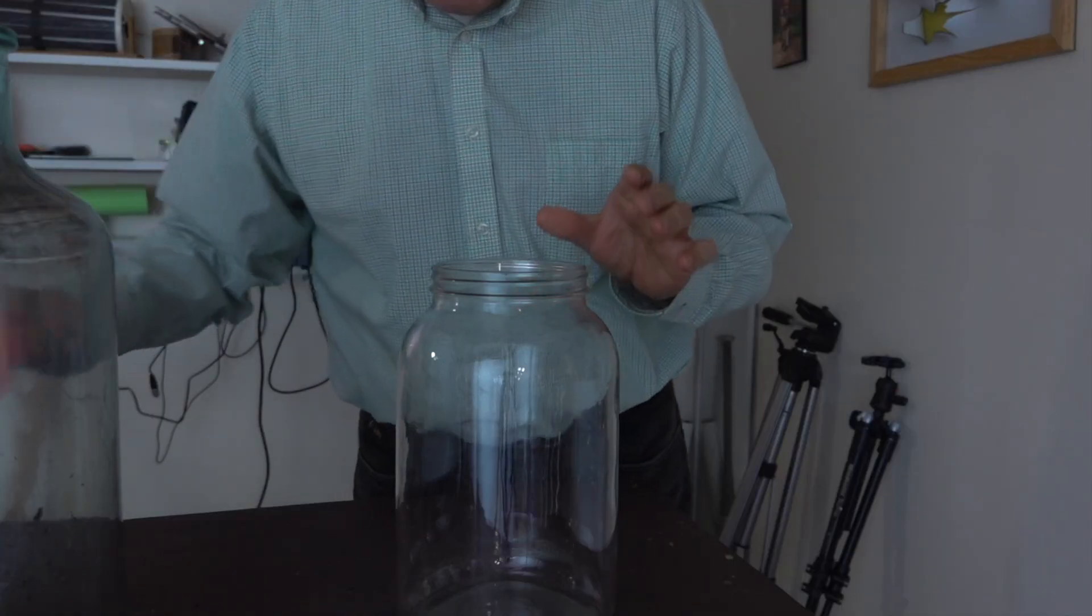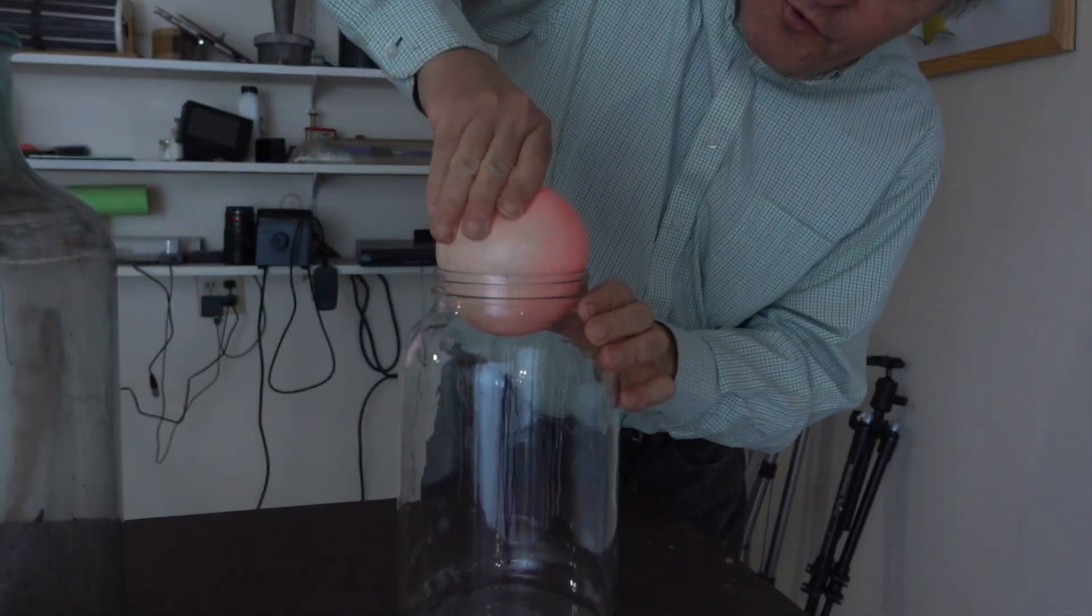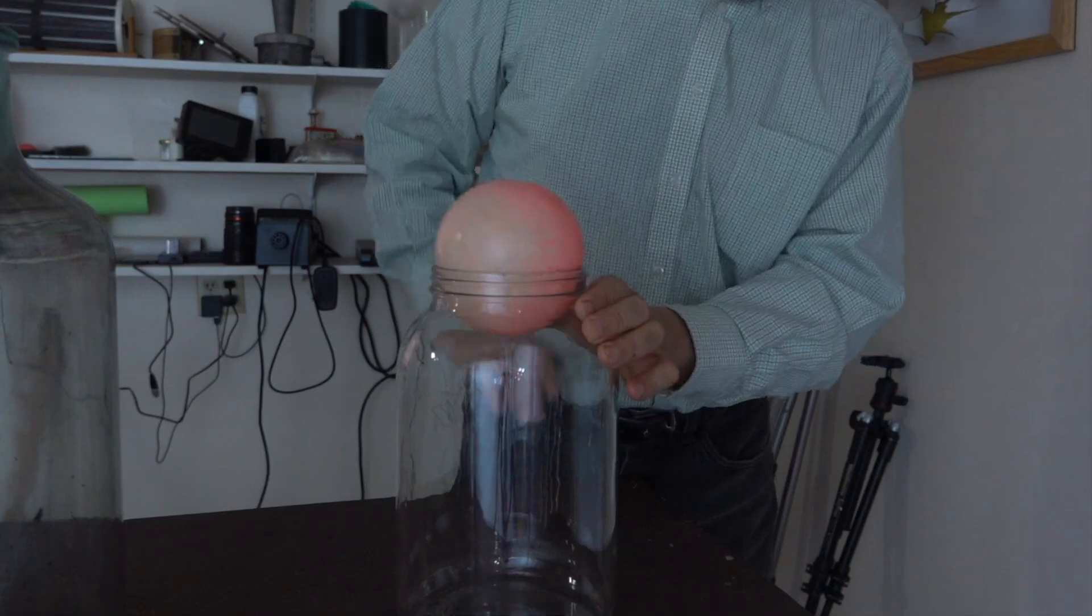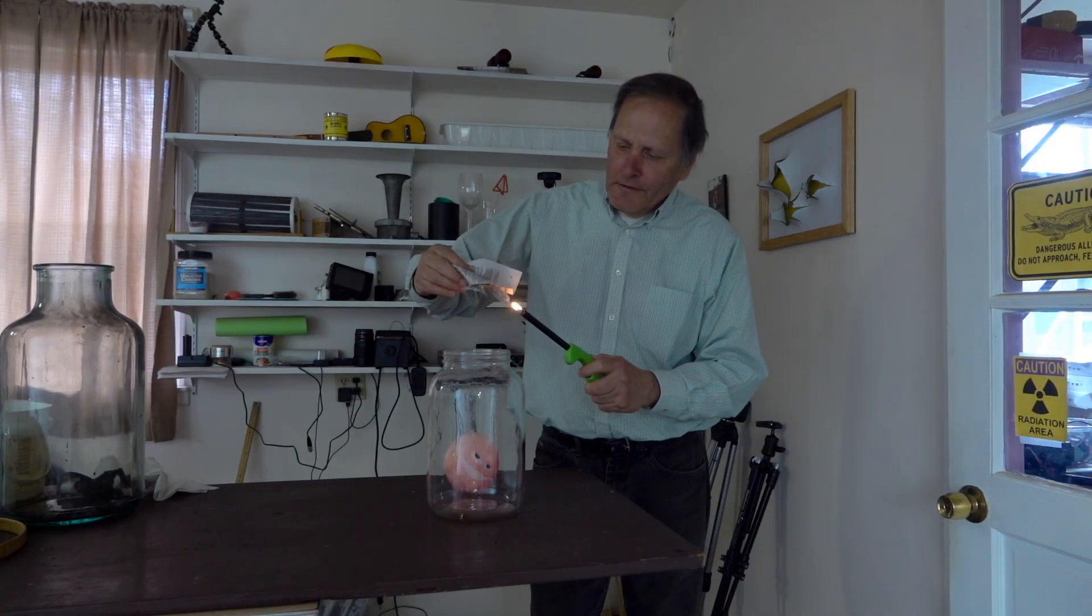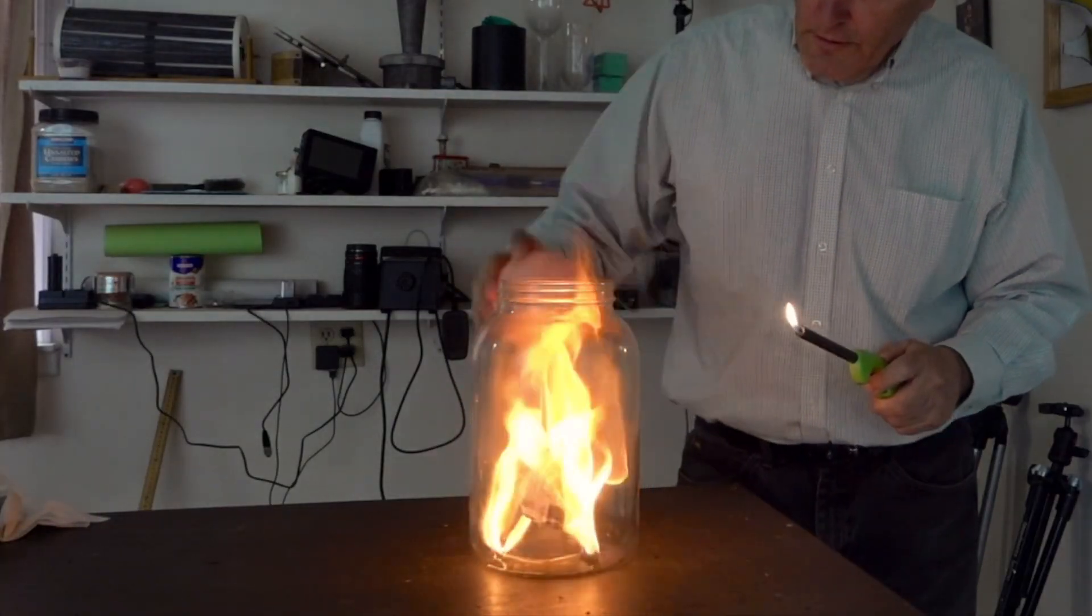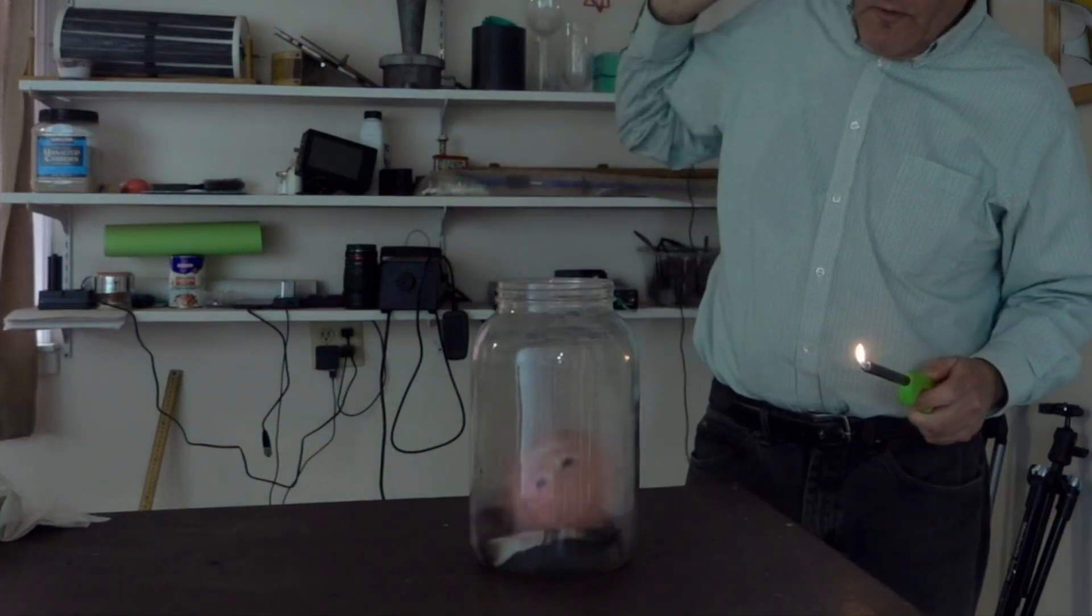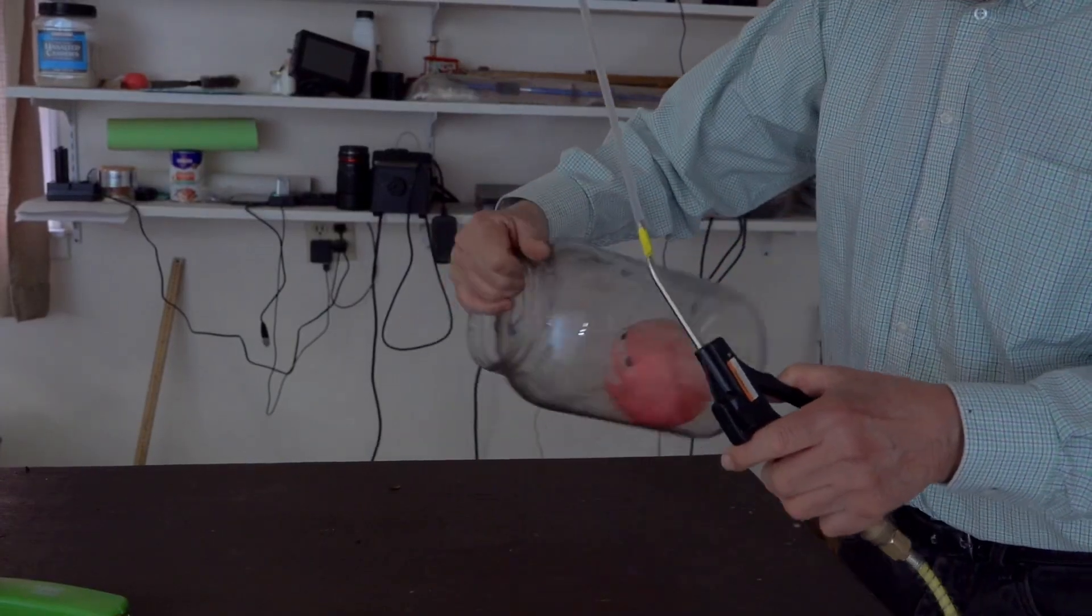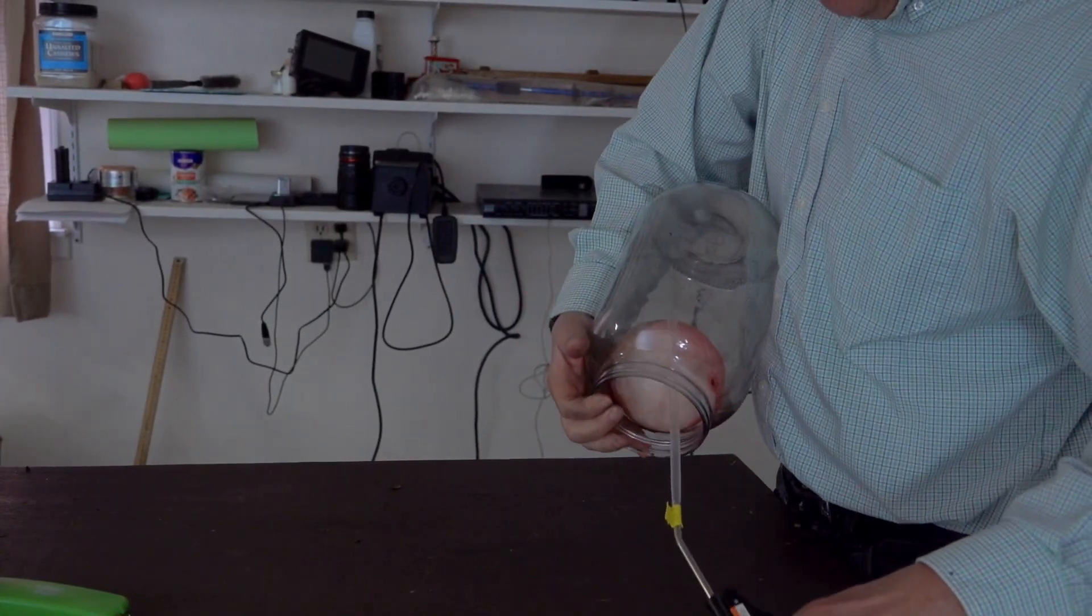Now if you want to try this experiment, you've already done it with eggs, and you're a little nervous about using water balloons, there's another possibility. What you need to do is find a bottle and then a ball or something that's a little bit larger than the opening. Now let's give this one a try. Oh, that was quick. Once again, to get it out, I'll simply blow air behind the ball.